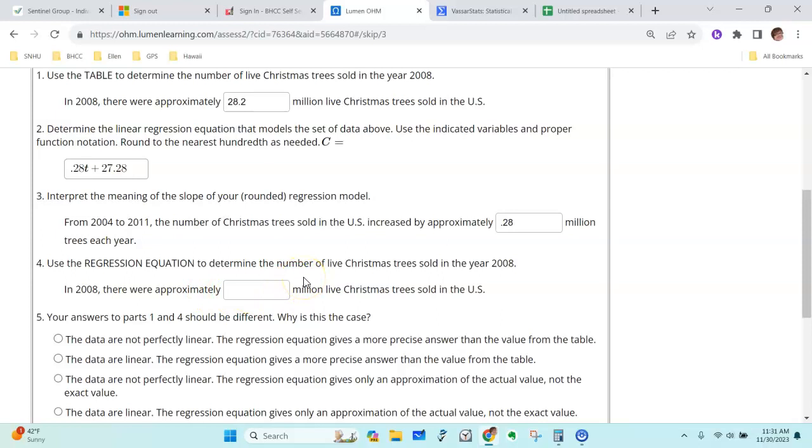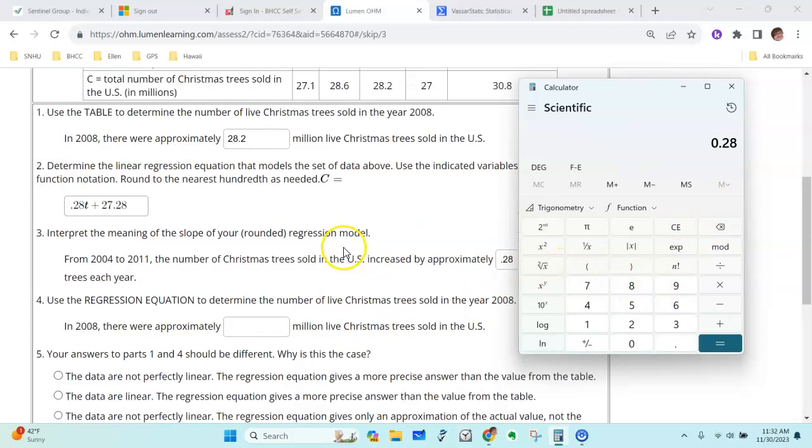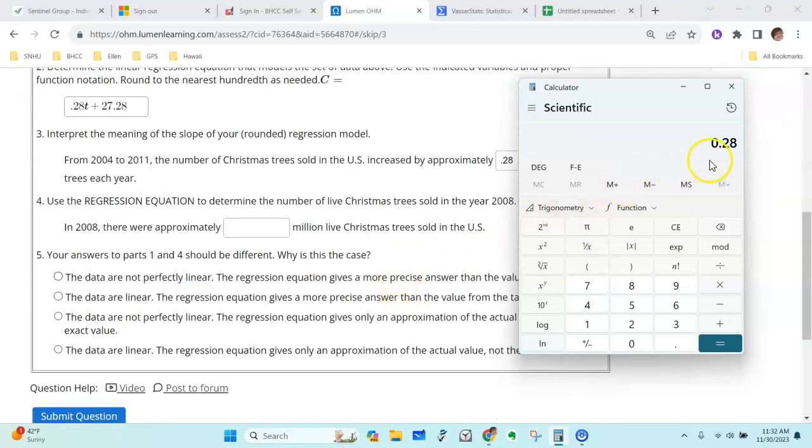Now they say use the regression equation to determine the number of live Christmas trees sold in 2008. So I'm going to open up my calculator and type in 0.28. Now they said 2008, right? And 2008 is going to be 4, right? So I'm going to say 0.28 times 4 equals 1.12, and then we're going to add the y-intercept, which is 27.28, equals.